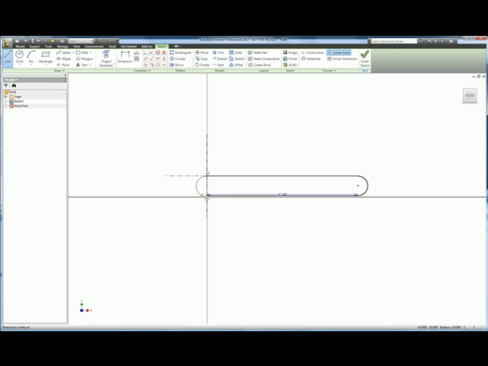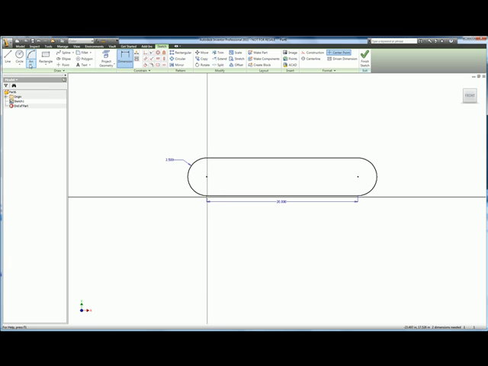So each one of these parameters that we put in, any of them that are critical to my part changing in my iParts, my different iterations, we're going to rename those as we go. As we put these dimensions in, it's real convenient to use the on-screen renaming. You don't have to go into your Manage tab and into the parameters. I can actually rename these as I put them in. So that makes it really easy and really convenient. So we're going to rename each one of those as we put this in.